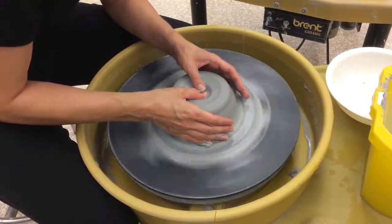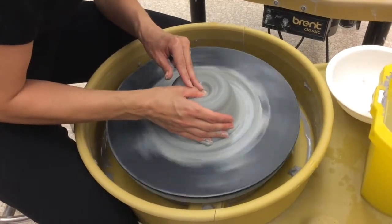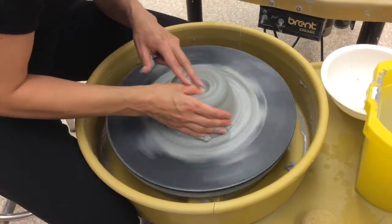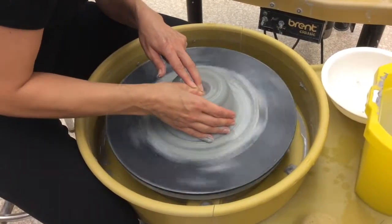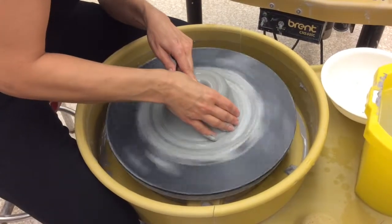so it's nice and slippery. And I'm going to let that clay tell me and the wheel tell me where the middle is. And I have to make sure I'm going straight down the middle. My right thumb is going to be going into the middle. My left fingers are going to be bracing the thumb and actually doing a lot of the pressing as well. And we're going to be going, again, down the center.